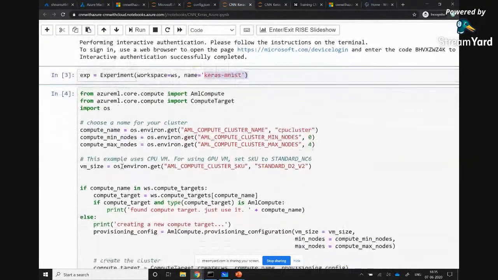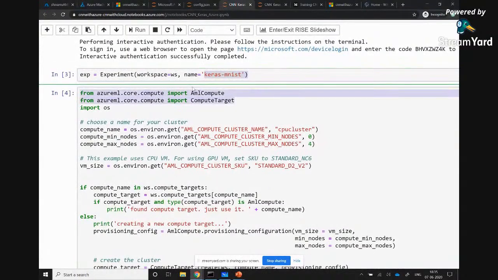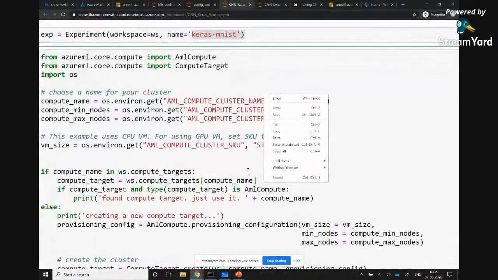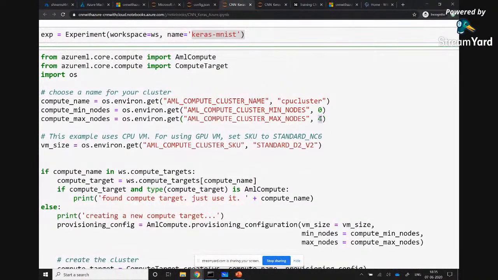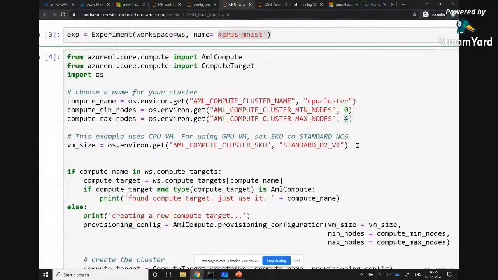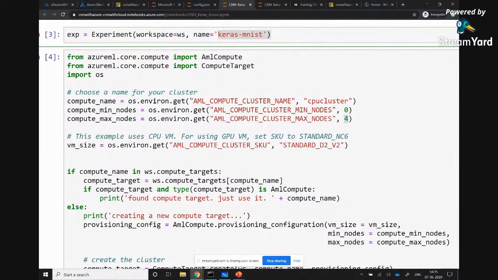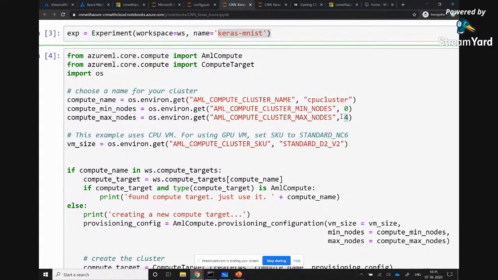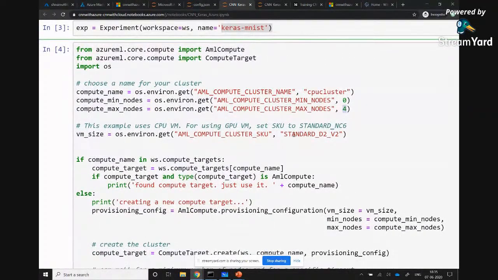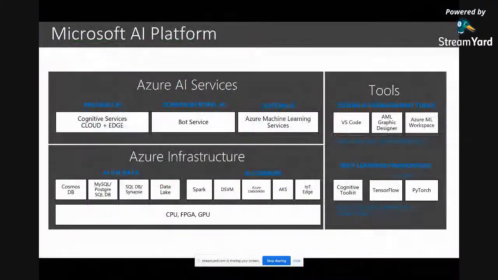So what I'm doing over here, we are saying, okay, Azure Machine Learning, please give me a compute cluster. This is where we are saying I want a compute cluster, and I want a maximum of a 4-node cluster. So if there is more load, 4 nodes will be created for you. If there is not more load, we will simply scale it down to 0. What type of VM? It's not relevant right now. This is called a Standard D2 v2. Basically, it is a virtual server where the training job will be submitted.